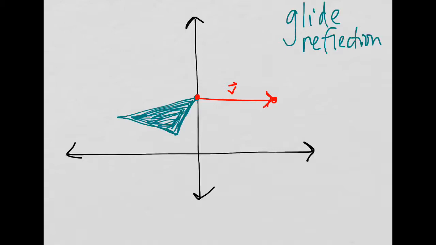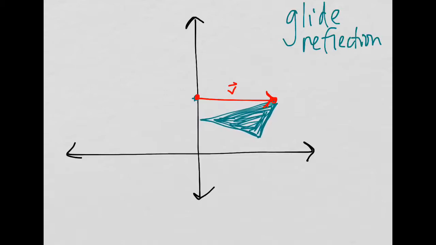So that just means I'm going to move this guy along that vector over here, okay? And once I moved him here, I am now going to reflect him over the x-axis, okay? Now, for a glide reflection, the line that you reflected over isn't always going to be an axis. It is just some line that is parallel to the translation vector. So this guy and this guy are parallel. Okay? And you will be told what line that is.